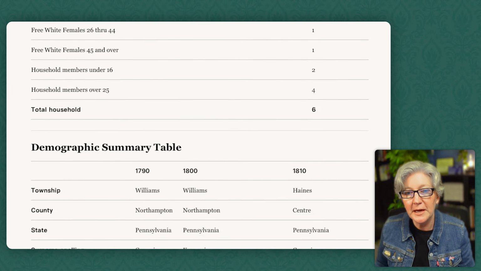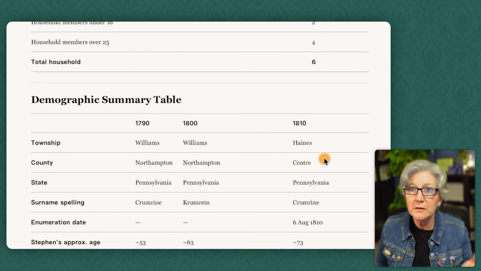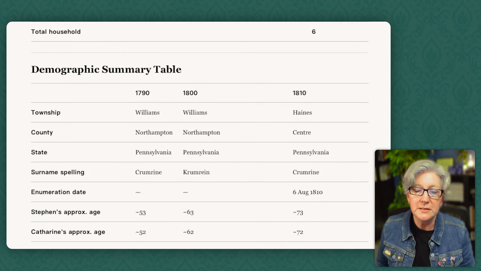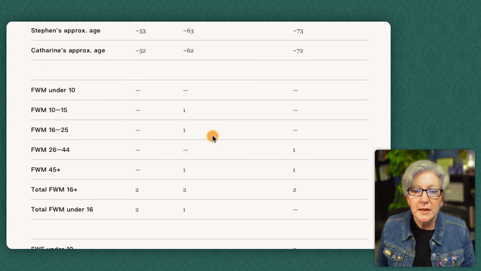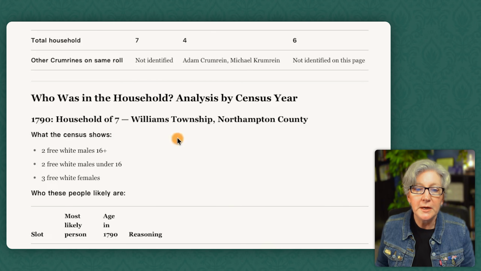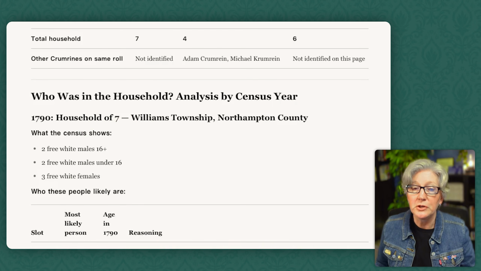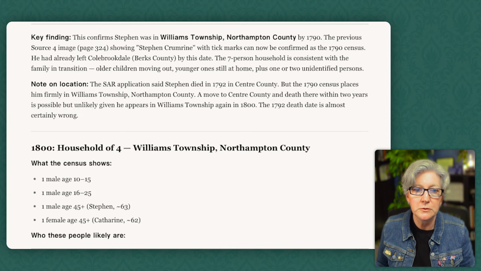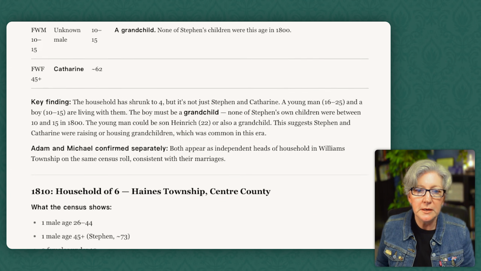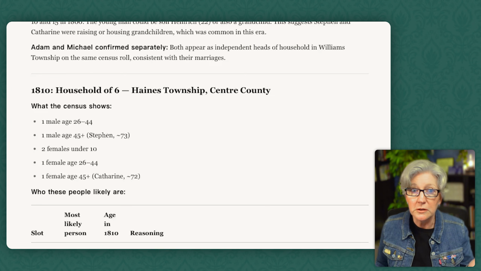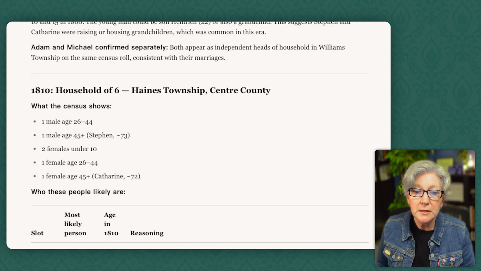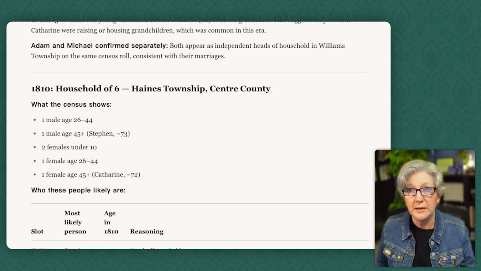But the census analysis really helped with this because it built out where Stephen lived in this really handy table. This was something that happened instantly. It just took a minute and a prompt in order to get this, and I had the whole household reconstructed. What I get is a breakdown, a little bit more of an analysis from Claude about who was in each household, household of 7, household of 4, who was likely there, and then the household of 6, which is in a different county than Stephen was earlier. What had happened was he was actually living with one of his children at that point. So it made a guess here about which child it could have been, but that is definitely the case that he and his wife had moved into that household.